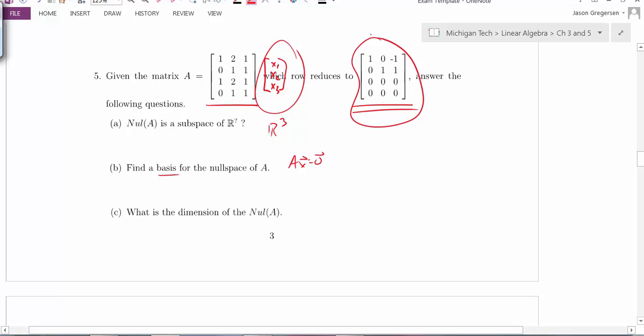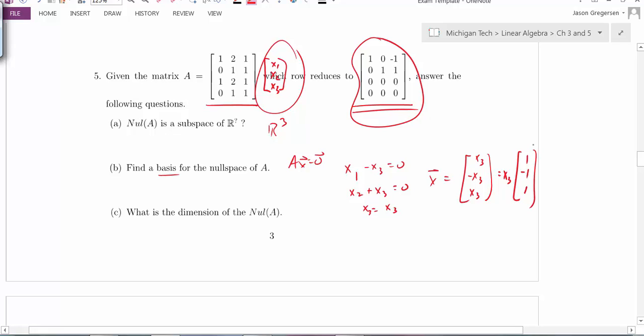So we are just going to generate our equations from this row reduced version to look at x1 minus x3 equals 0, x2 plus x3 equals 0, and x3 is a free variable. Now note here there is no x4. There are 4 rows, but there are only 3 columns. And it's those columns that identify our variables. So our solution in this case looks like x3, negative x3, and x3, or any multiple of the vector 1, -1, 1. Therefore, this vector is a basis for our null space.